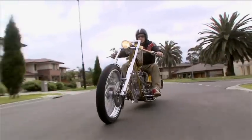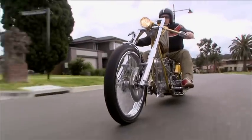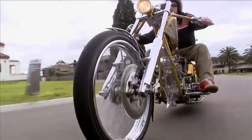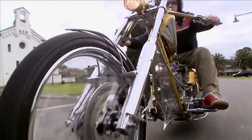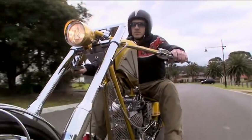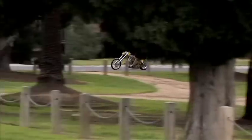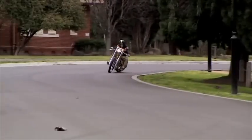Bought my first Harley and wasn't happy with the way it looked, so I pulled it down and stretched it, made a few custom parts for it. People saw the bike and they said, can you make me one of those swing arms? So I made a wide swing arm, started making fuel tanks and fenders, and before I knew it, I had a little hobby business.